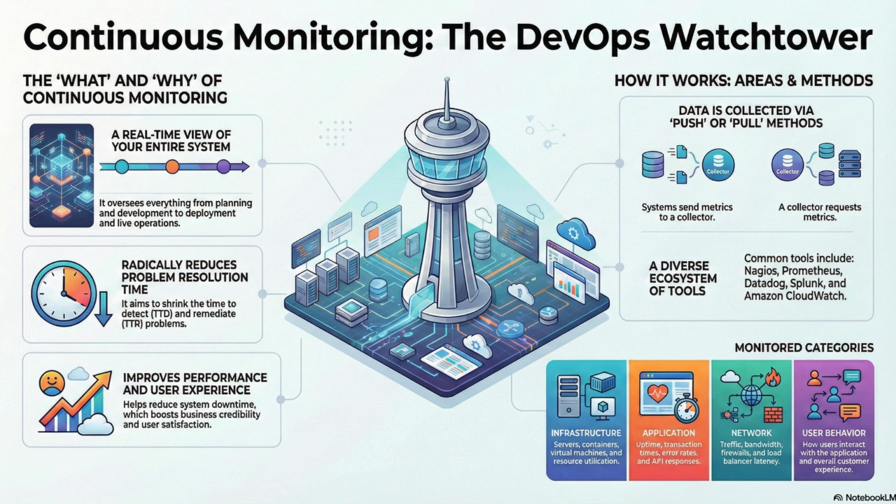Oh, it's a night and day difference. Imagine some server goes down unexpectedly. If your time to detect is, say, 30 minutes, that's half an hour of your customers getting more and more frustrated. You're losing revenue. You're damaging your reputation. It's a disaster. A front page failure. Right. But if your ComMon is so good that your TTD is maybe 3 minutes, that's not a major outage anymore. It's a tiny blip, a blip that maybe only a handful of users even noticed. So by shrinking those three metrics, you achieve high availability. You prove your system is robust.